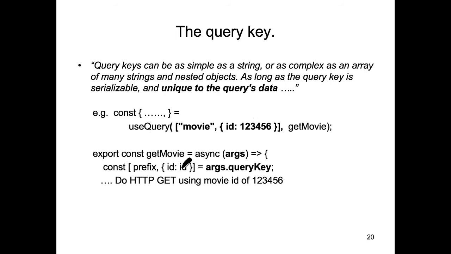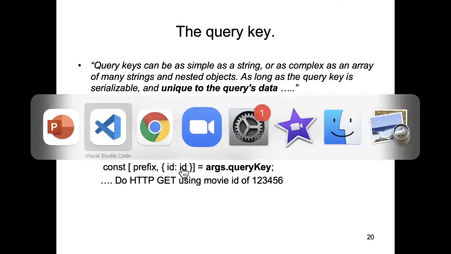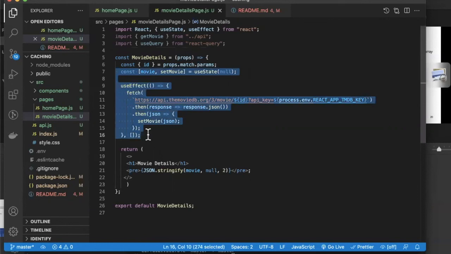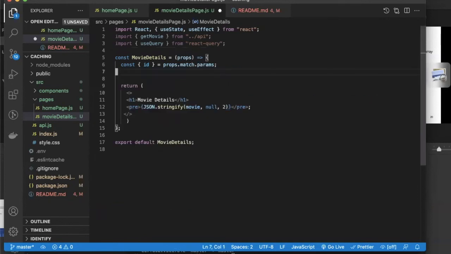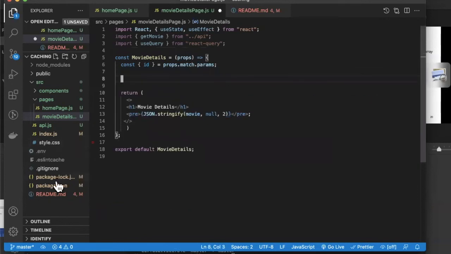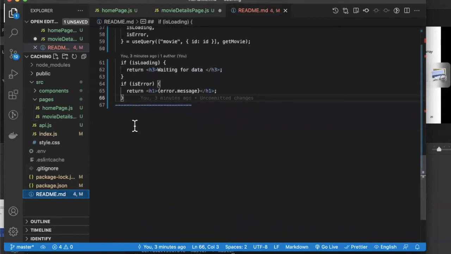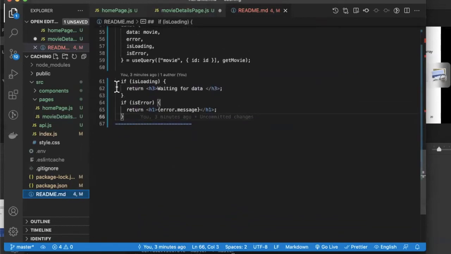And let's go back to the code and see that. So here's the movie details page, and it's the same kind of process, really. You remove the state management code that we hard-coded ourselves, and you put in an invocation of the useQuery hook, which again is explained in the README. So I need to copy all of this.